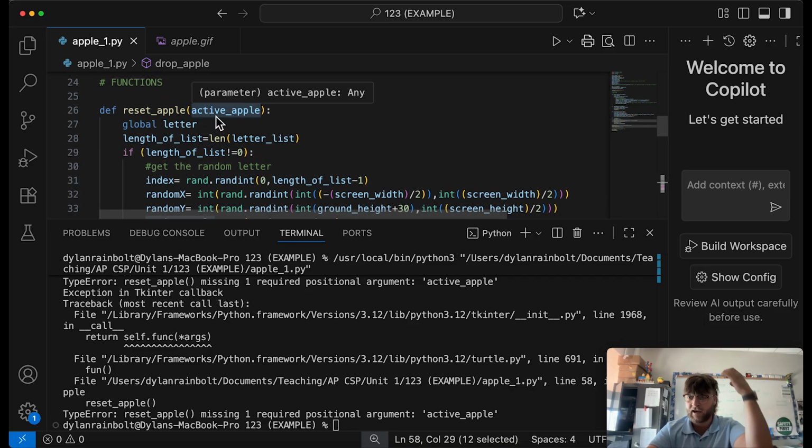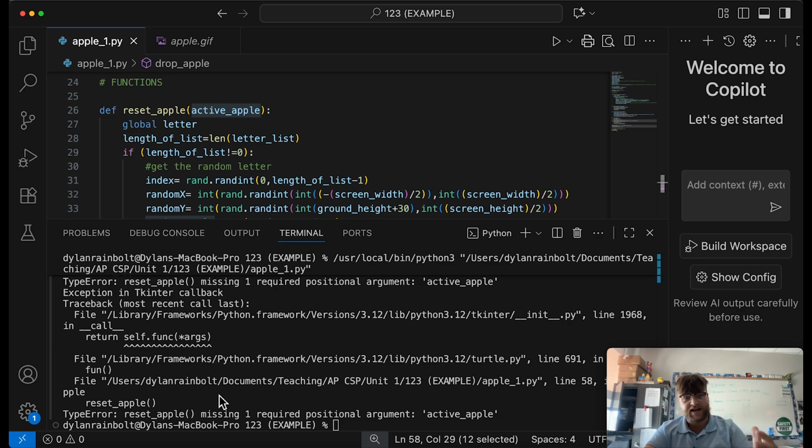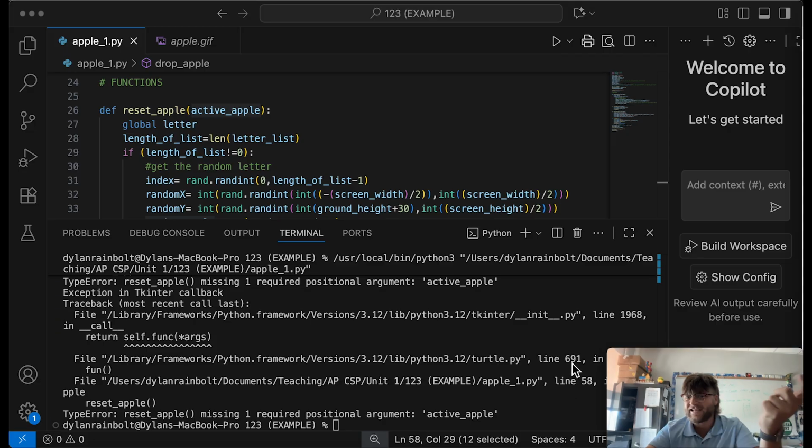So what I was trying to do is kind of model for you guys, if you end up getting these errors, how we can go about fixing them. So line 58, for instance, right there, you can see it right here, right? Let's say line 691. It's also going to say line 1968, right? So the reason why it's doing that is the turtle module does reference other code, right? And so as you can see, it's in the actual turtle Python module. So in the turtle Python module, line 691 has the code that we're using in line 58 of our code.